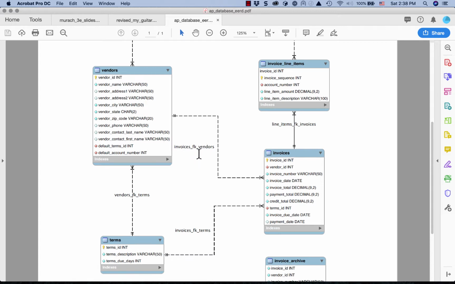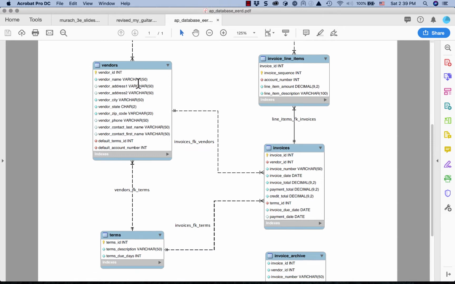So normally when we do a join, we're trying to reconstitute these relationships. The easiest way to think of this is that we're going to join adjacent tables, tables that are adjacent by virtue of having the relationship. So for instance, if I wanted to get the invoice and the vendor, I would, in my from clause, say invoices join vendors on invoices dot vendor ID equals vendors dot vendor ID. Or if I wanted to use a table alias, I could use one characters down there in the on clause.